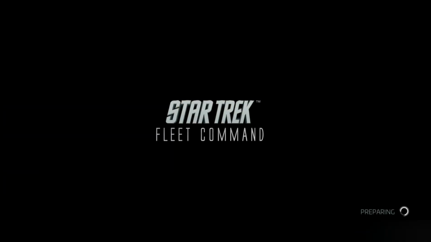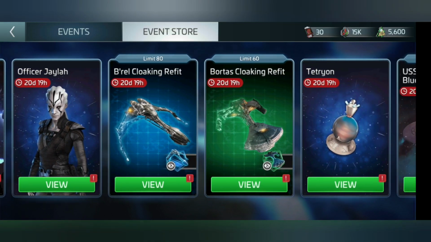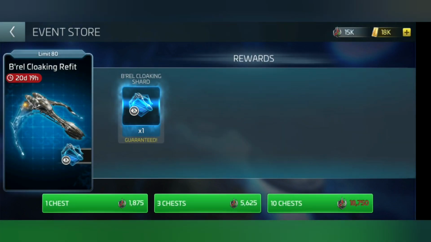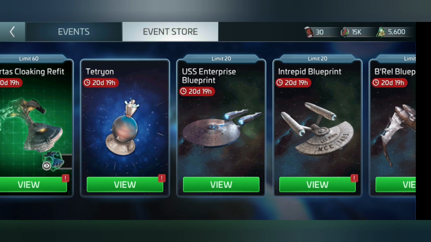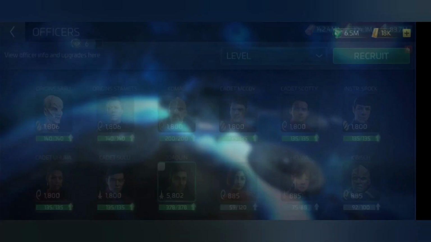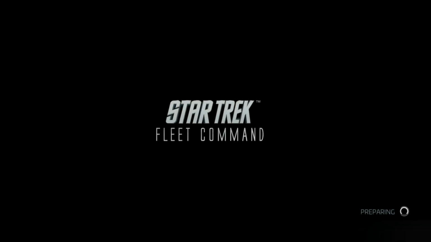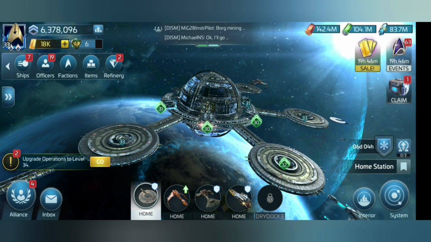Rare Borg, minor special. Ooh. Officer Jayla, I don't have her yet. I don't have the Borel cloaking refit either, but the thing is, I would need somewhere over 100,000 credits to get the Borel cloaking device. I'm not doing that. I prefer the 30,000 Klingon. Now, the Intrepid. Hang on a minute. That's not the right button, you dumbhead! Only 10 more blueprints.